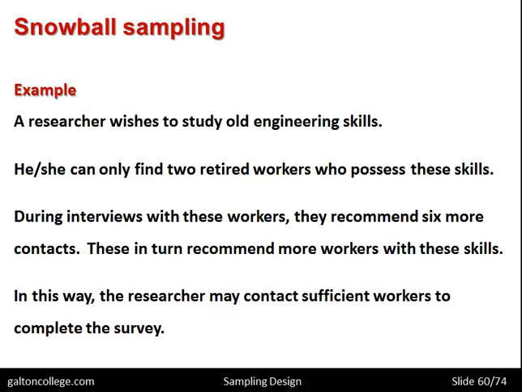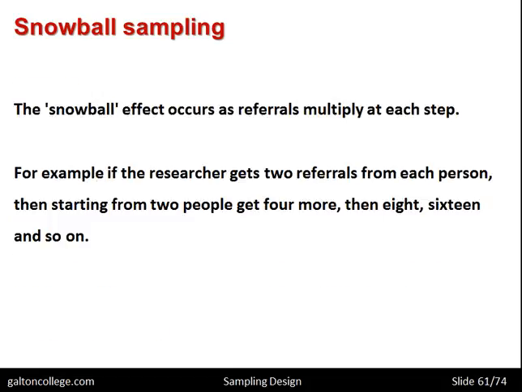They have something in common. They all know each other because they've all shared this experience of working with these particular skills and they've kept in contact. And the researcher who found 2 at the start was in the end able to find many simply because they recommended others onto it. It's more of information gathering rather than sampling and extrapolation, but the snowballing technique was useful in that case.